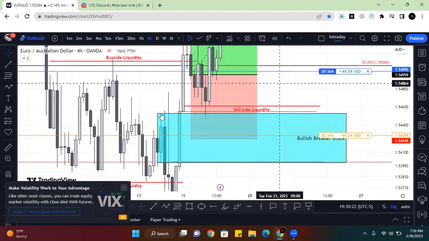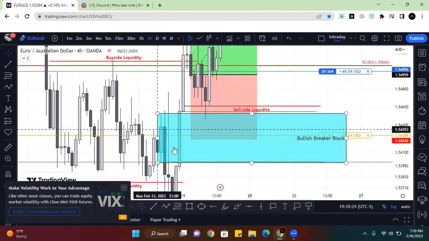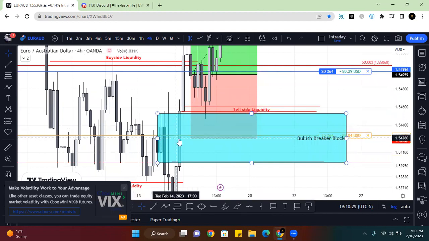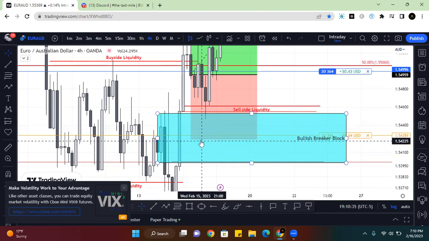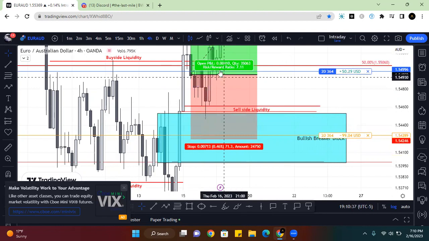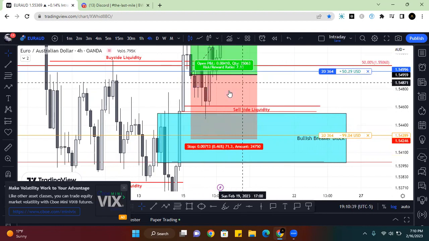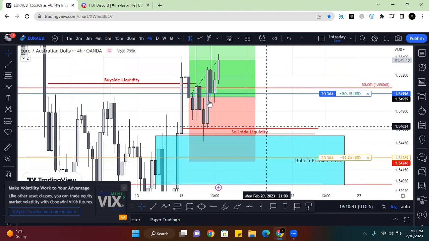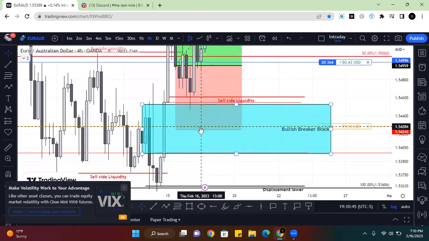So I would choose that over anything. Typically, if you're doing a breaker block kind of thing and a fair value gap, I'll look for it to at least make it to the 50% of the fair value gap. In this case, it didn't, and I was able to gauge price action afterwards to see if it was going to actually get in. I did a market execution in this area, but normally I account for at least a 50% fill of the fair value gap.